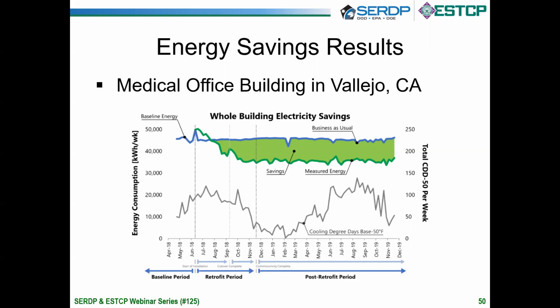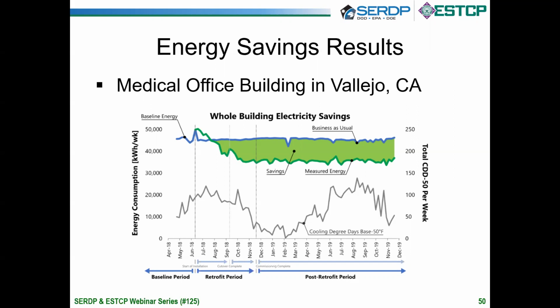So I'll orient you to this chart because I'm showing it on a couple of the subsequent slides. Along the bottom there in blue is the timeline. So there's the baseline period up until the start of the retrofit, then the retrofit period, including commissioning, and then the post-retrofit period moving to the right.